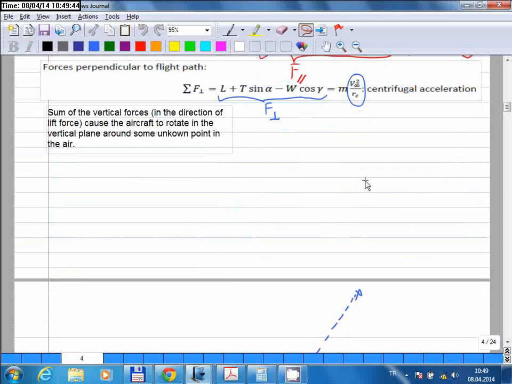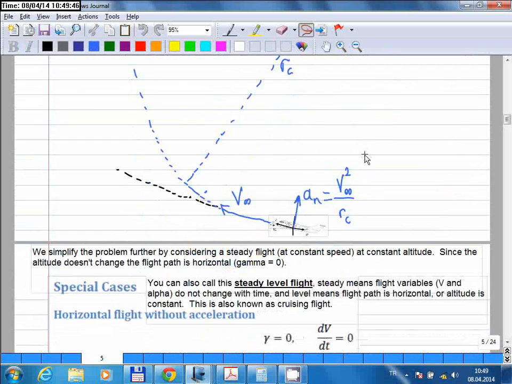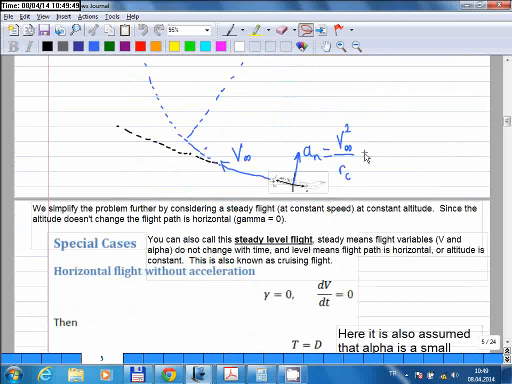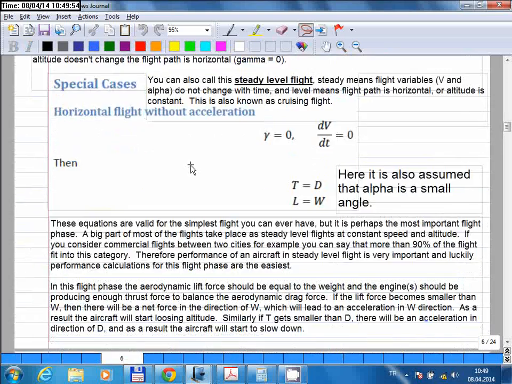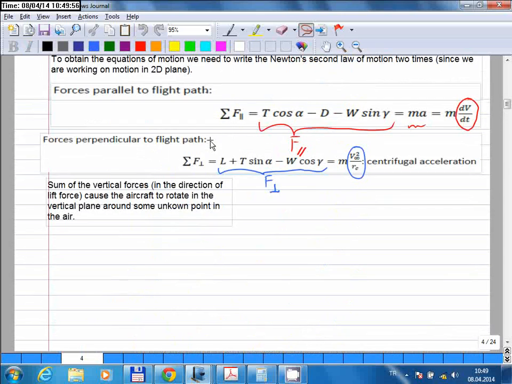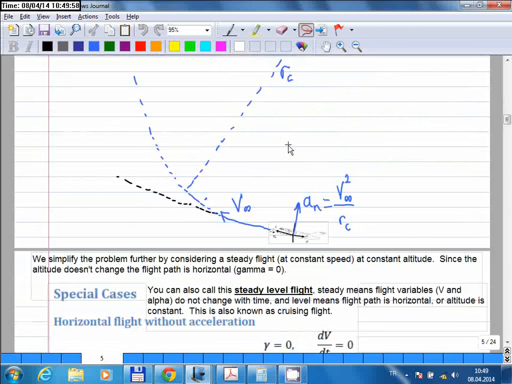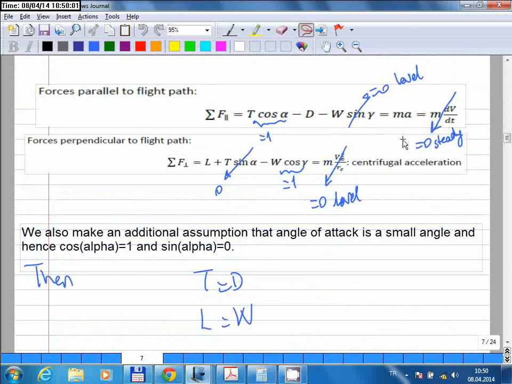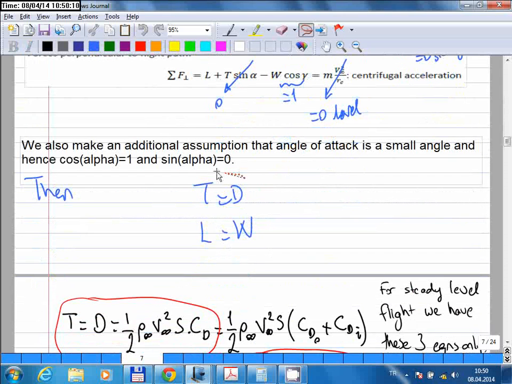And then from these most general equations, we returned back to our steady level flight condition. We make certain assumptions, and you see there are some simplifications introduced. The acceleration terms just disappear, and then these angles disappear as well. And in the end, we get these two simple equations. These two equations are actually very simple, but they're also important as well.